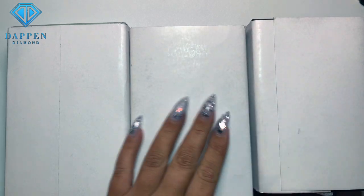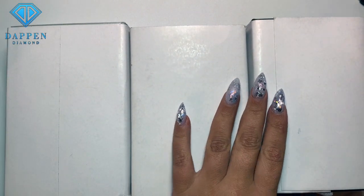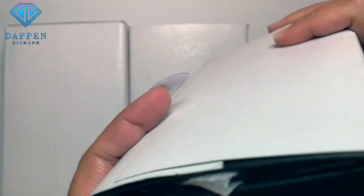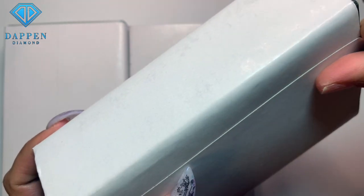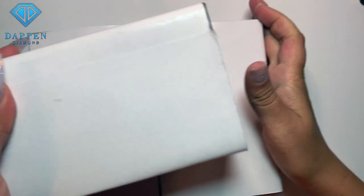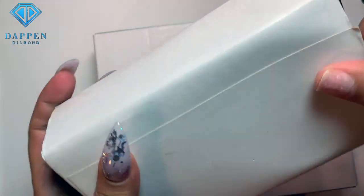So as you see, I was sent 3 different Dappen dishes. And now I'm going to open them with you guys. So the first one came in a black box. And I'm trying not to destroy this so that I can put them all back together.